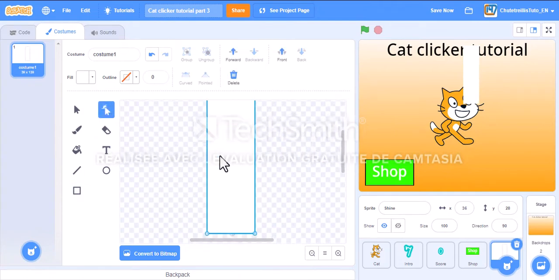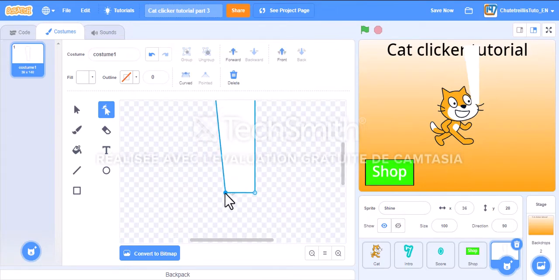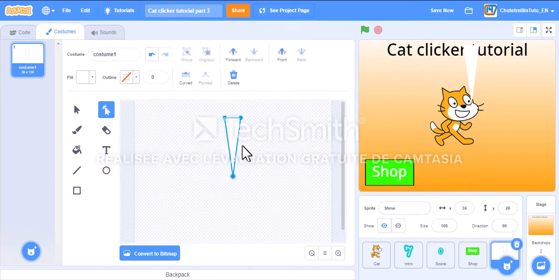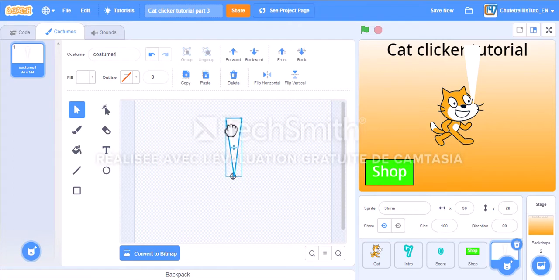So here, I've got to approach that to the center and delete the other one. That will make a result like this. And just copy, paste, and turn for the others. So copy, paste, replace.